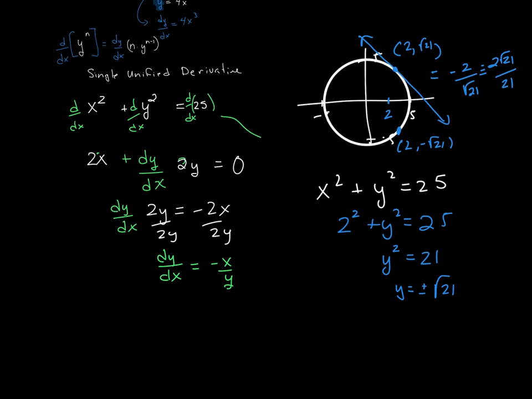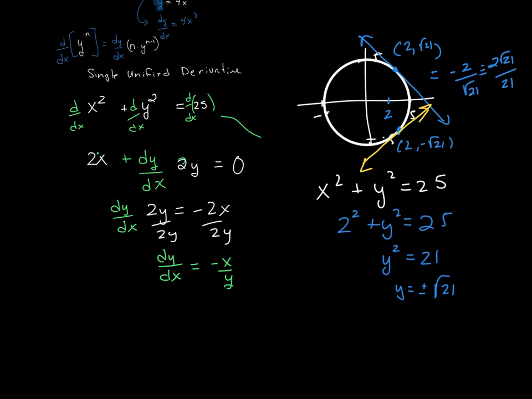Now, let's say I wanted to go through and find the slope of this line down here. The point on this graph, as I said before, is 2, negative square root of 21. So to find the slope of the line that I have in yellow, I still plug it back into dy dx. Remember, this is the derivative. The derivative gives us an equation that will yield the slope of the tangent line at a given point. It is in terms of both x and y because that is this point here.